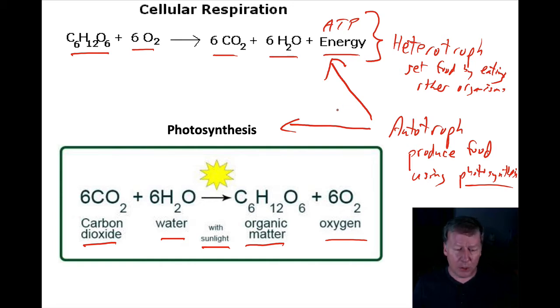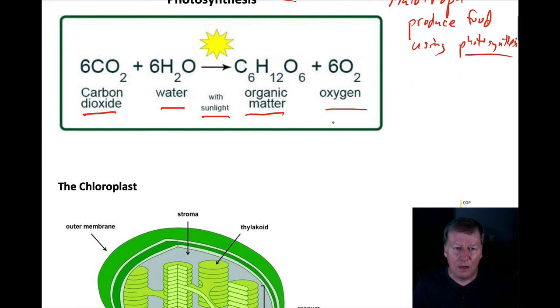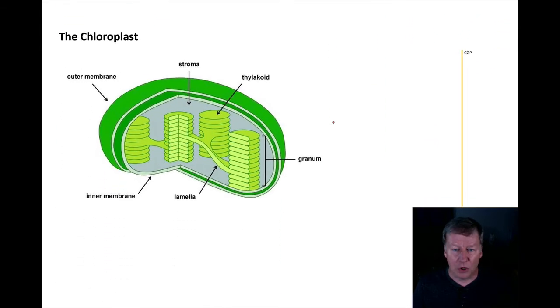Okay, when we talk about photosynthesis, and that's going to be our focus today, we need to know where this occurs. Photosynthesis occurs inside the chloroplast, one of the organelles you've been learning about. The chloroplast, here's a diagram, is made up of different parts. You don't need to know all the parts, but you do need to notice a few key features. First off, much like the mitochondria, the chloroplast has a double membrane layer. So we've got multiple membranes, one inside the other.